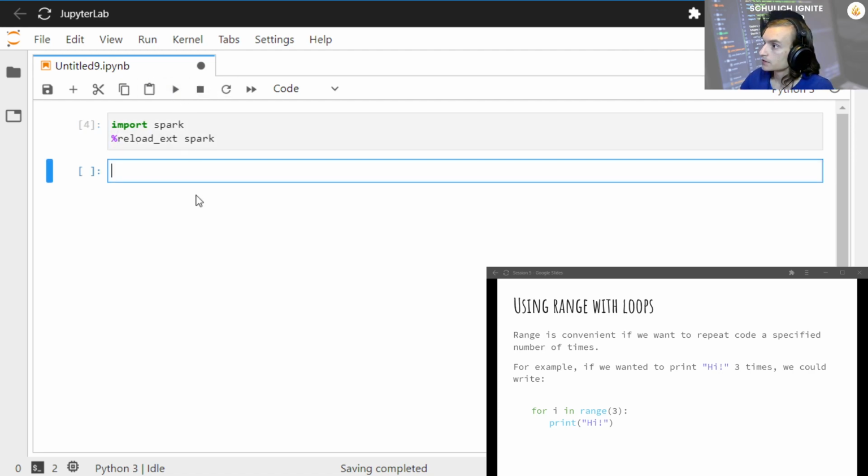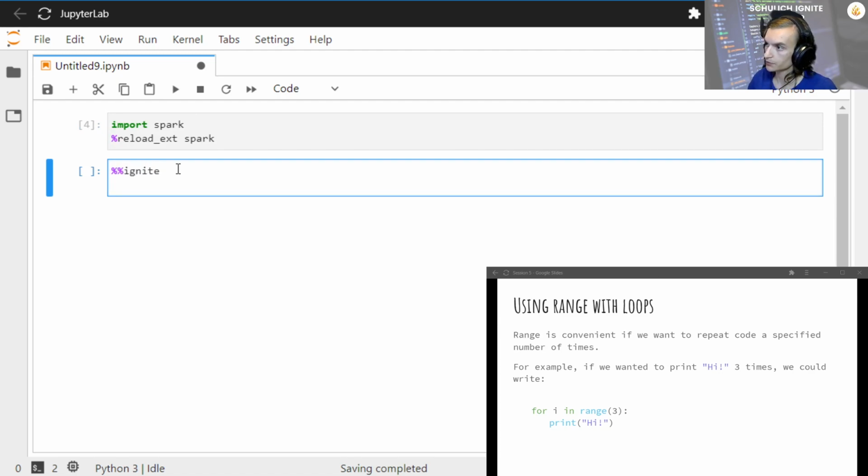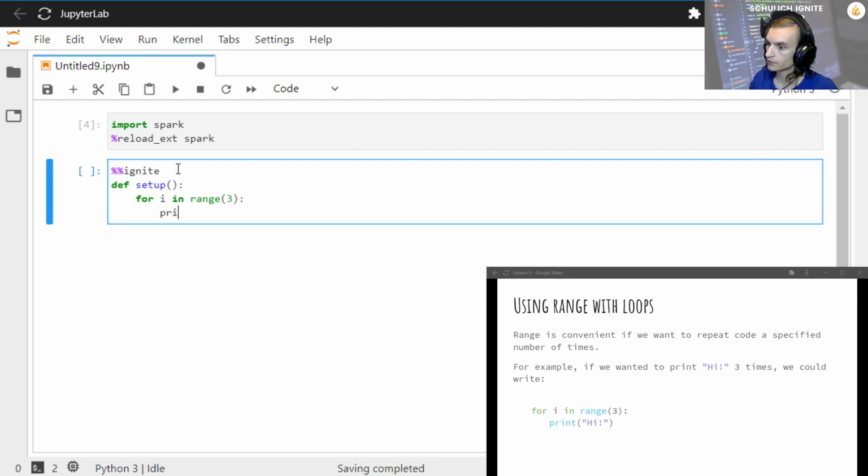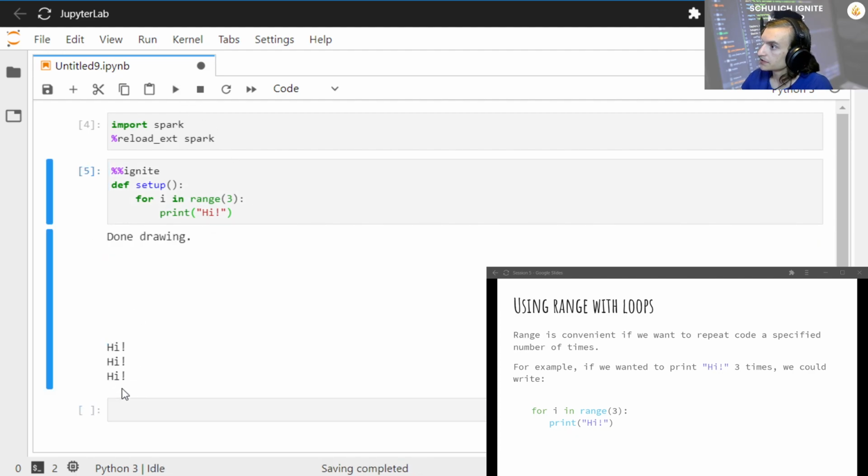We'll run that to get Spark started, and then we'll say % ignite, def setup, for i in range 3, print hi. And if we run that, we see it prints hi 3 times, exactly like we would expect.